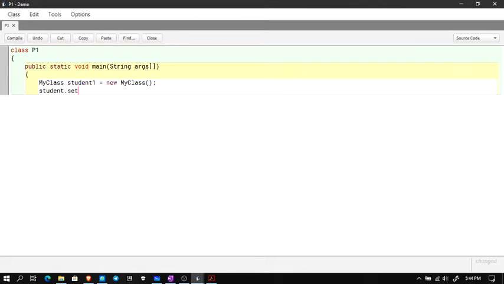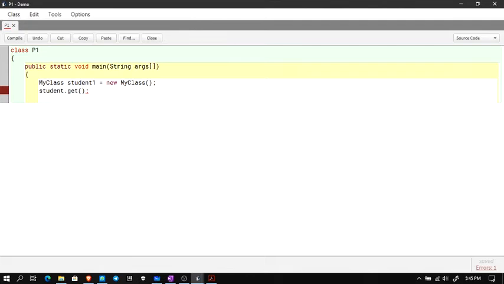So first, just for the sake of making sure that the constructor did its job, we'll just call the get method once. So all the default values that were set by the constructor will be shown once this line gets executed.